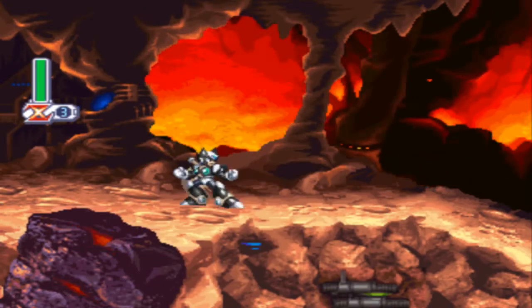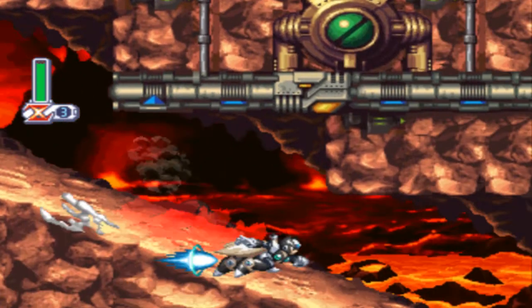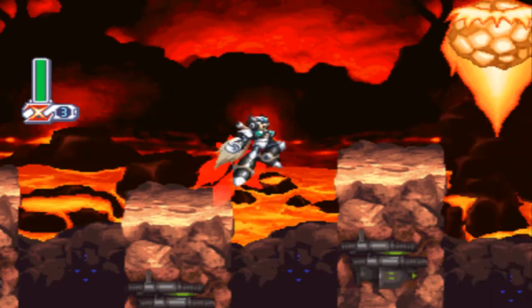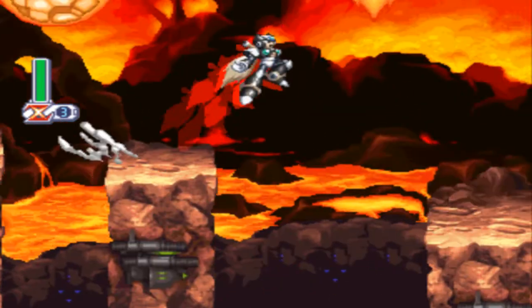Also, I will say with Zero, I'm a heck of a lot more reckless than with X. Not sure what it is about Zero that makes me more reckless. I think it's whether it's because he has a sword or that he's a melee fighter, because I like to get up close and personal when I'm a melee fighter. And for some reason, it always ends up getting me killed.